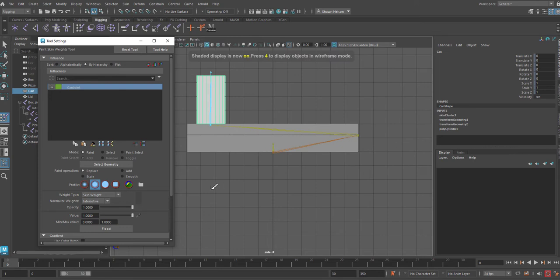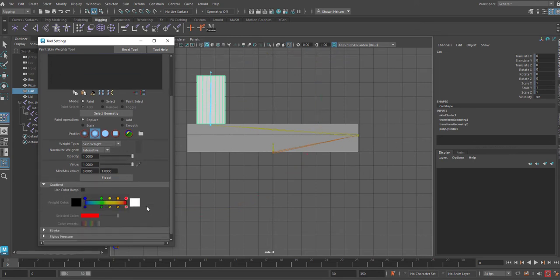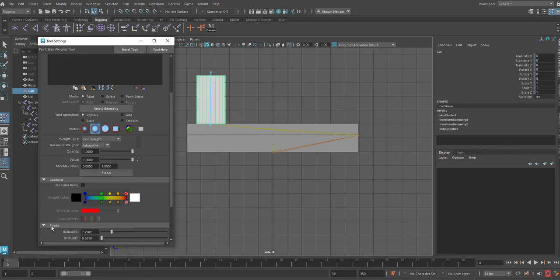And if I go into 5, you can see that it's totally white. And this big thing here is actually a brush. And I can make the brush smaller. There you go. And we can actually use this brush to paint with.